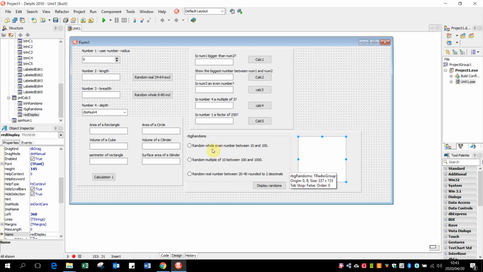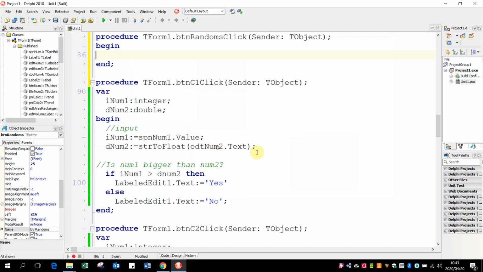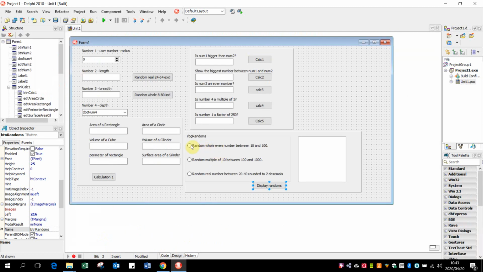Okay, so firstly we have to see which one of them is selected. So the way we'll do that is we can do an if. You remember I told you that these ones, the positions, the first one is position 0, that's position 1, that's position 2. So when you get something like this, I would prefer you to do the structure for all 3 of them first.